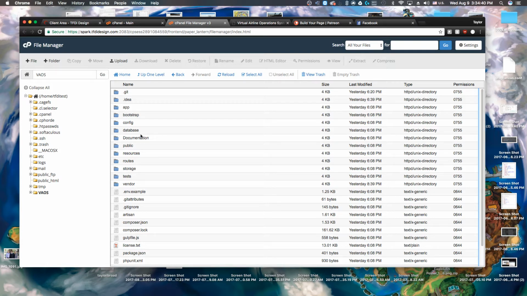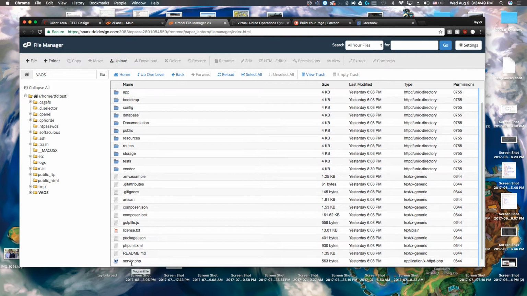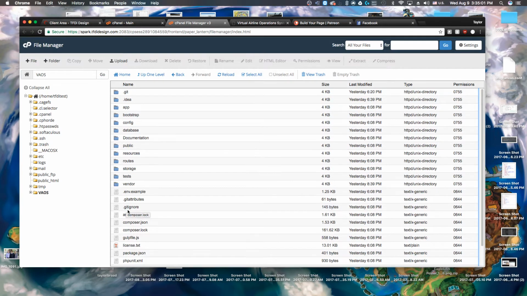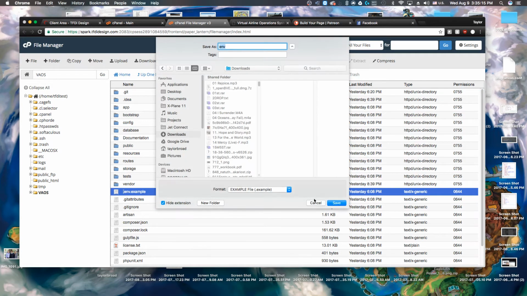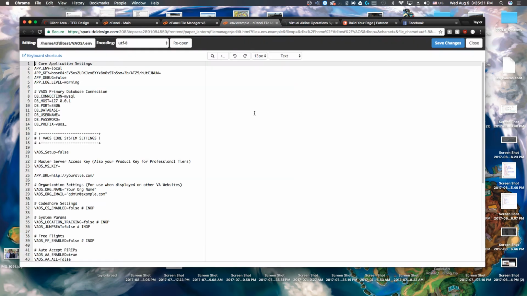the primary issue is that if you notice here, there is no index.php file at all. There is no index.php file at all. So when I see people set up VAOS and other Laravel installs, they basically set the web root, or they copy and paste all these contents into the public_html folder, thinking, oh, it's going to run right off the bat. Then, of course, we run into a major issue. You see this .env file. I'm going to actually open up the .env file. Let's open this up real quickly and actually show you what this is.